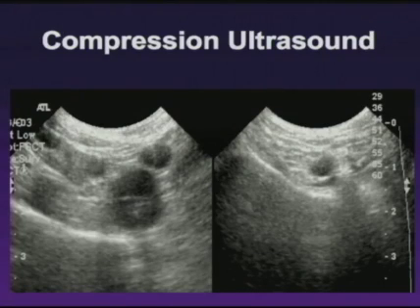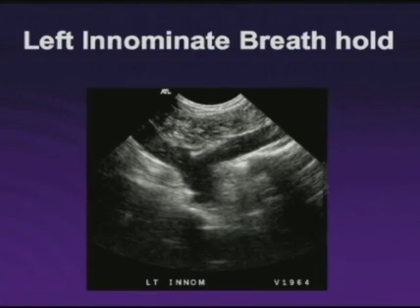Here we are using a curved array transducer, and we can see that because of all the fat and material in the mediastinum, the veins are somewhat more filled in with echoes than perhaps we're used to. But we can see that even with this, with compression, the vein goes away completely, leaving just the artery. And so this is a normal collapsible vein.